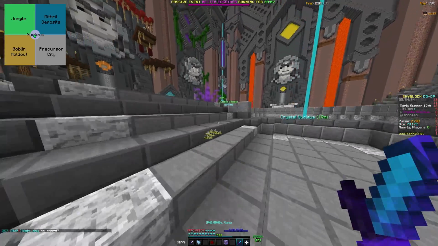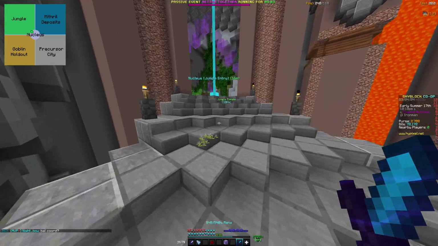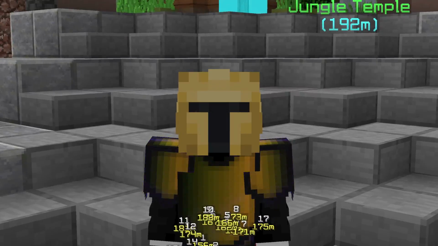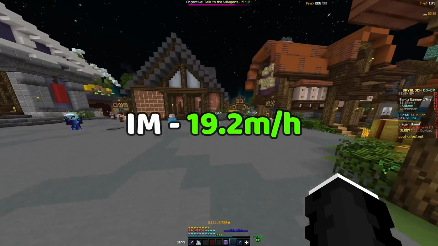I'm not on like a regular profile, so I can't actually test this, and my regular profile doesn't have a good mining setup. 29,000 coins per fine. Apparently, this is how much you make, which is ridiculous. And that wasn't even with a route either. If you had a route, like you could probably make way more. And on my profile, I made 19.2 mil, which is not terrible either.